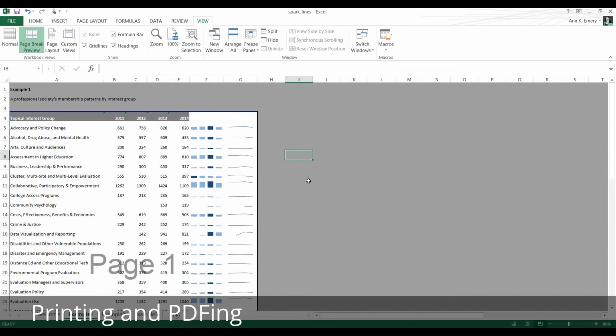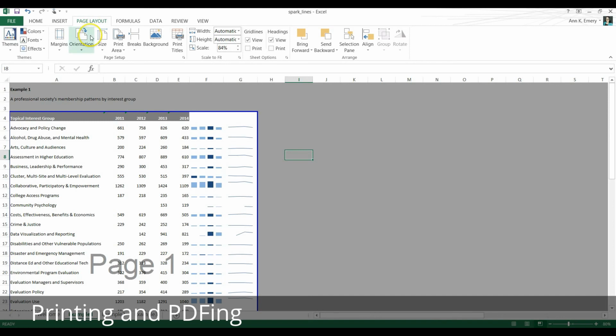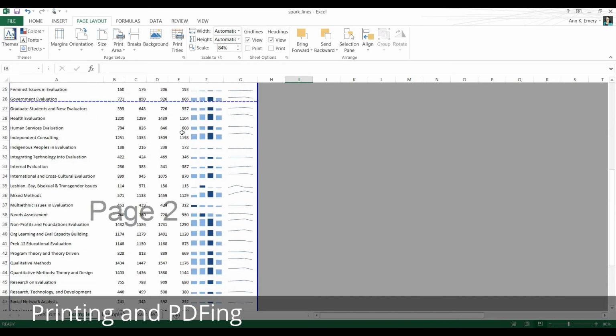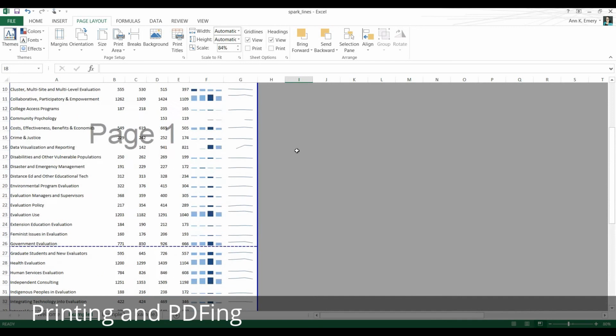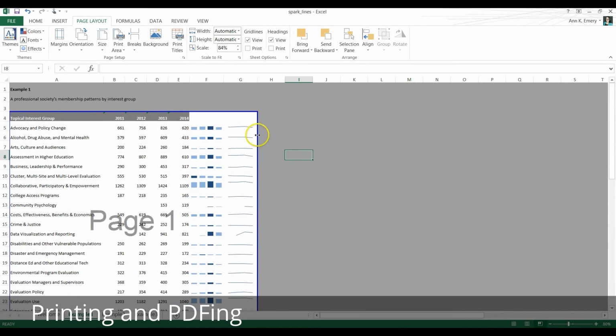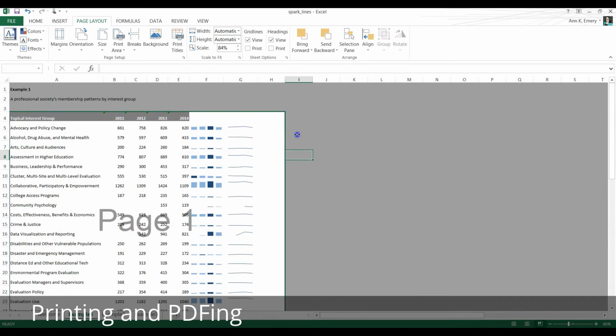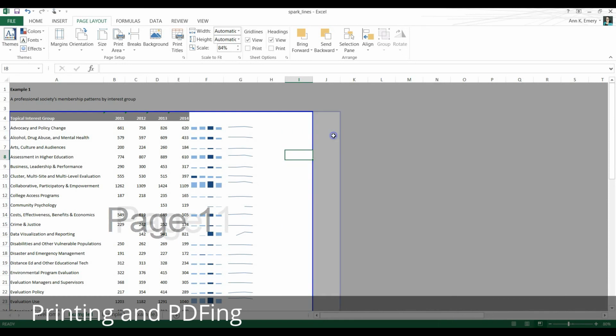Another option is that you can change your print area from portrait to landscape. So go up to the Page Layout tab, and you're looking for the icon that says Orientation. The default is portrait, but if you want to, you could change it to landscape. Now we need about 3 pages to print our data, which should be just fine. And you actually have a little bit more width in your page now that it's landscape view.